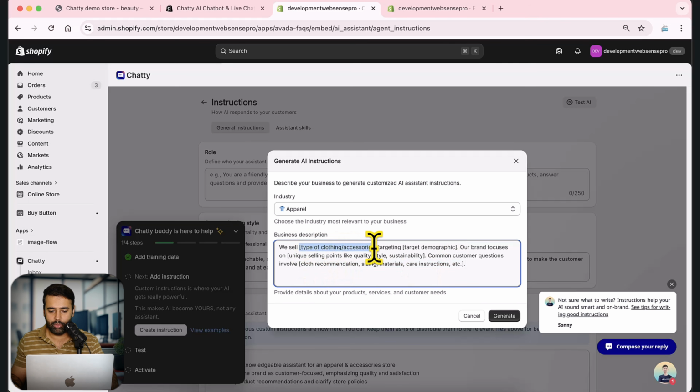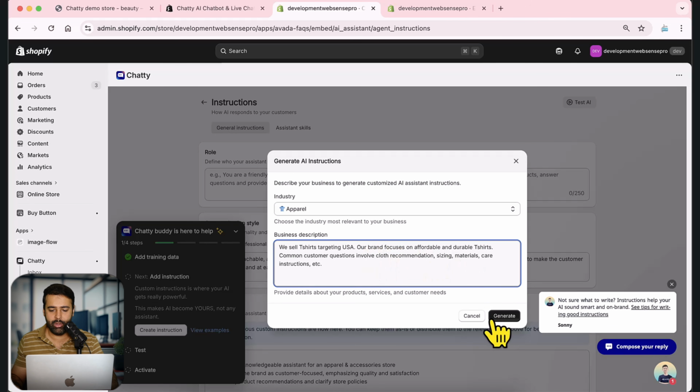So I'm selling t-shirts on this store, so let's change this to t-shirts. And my target demographic is USA, and the unique selling point is that affordable, and durable t-shirts. I'm just making this up to show you guys how you can basically set this up on your store. And for the clothing recommendation, I'm just going to remove this bracket here because it's just the development store, so I'm not going to take much of your time.